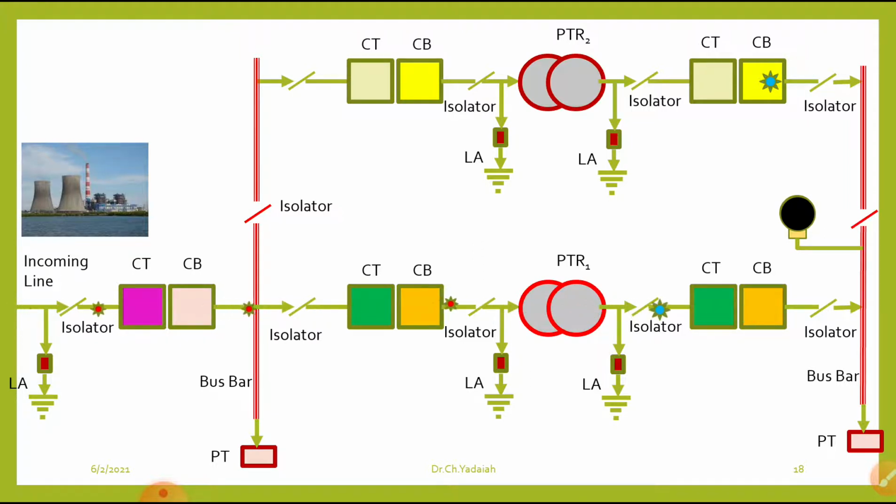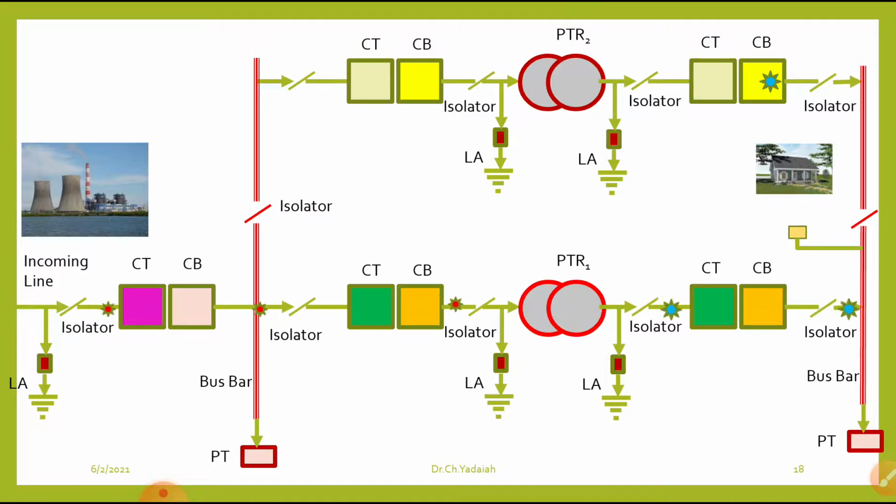You can see the size of the arrows also, that is the current. Let us take that the secondary current is more now, the current is increased, then the CB is closed here. What will happen? It will go to my load. So let us take this domestic, or it may be a traction system, 130 kV direct we will take. So the load is available.